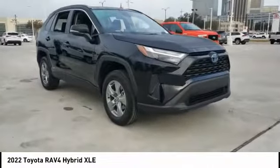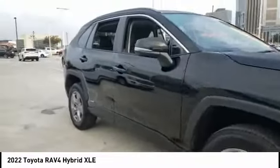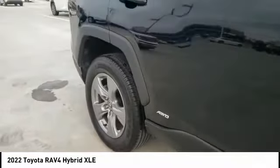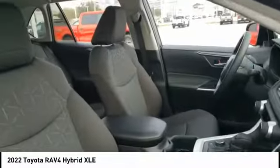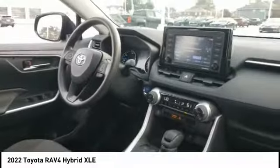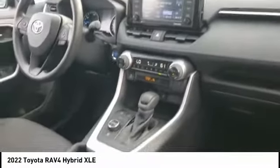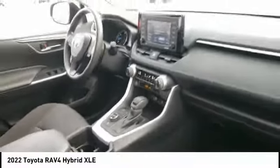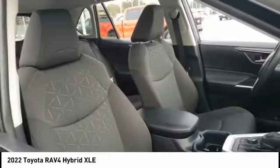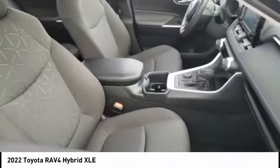We are pleased to show you the 2022 RAV4. The RAV4 is one of the most fuel efficient SUVs in its class — versatile and efficient. It mixes the comfort and drivability of a sedan with the benefits of an SUV. This highly evolved, well-packaged crossover SUV lets you have it all. This vehicle has less than 10,000 miles.